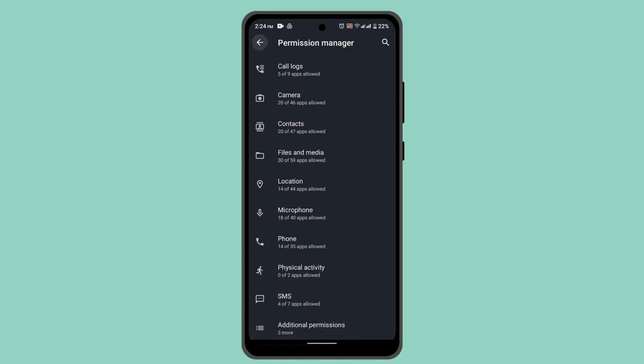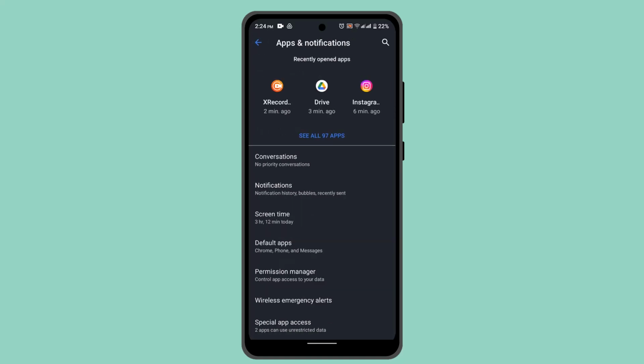After that, it's going to ask you to set a pin, and you can just go ahead and set a pin. Make sure that you remember your pin, otherwise you won't be able to recover it. And after you've done that, you'll be taken to the other field where you'll be asked to select the app that you wish to set a lock on, and make sure not to select any of it since you're hiding the application. Then you'll proceed to the next step, where you have to select the app that you wish to hide. Just go ahead and tap on the hide button, and then you've successfully hidden your Instagram app.